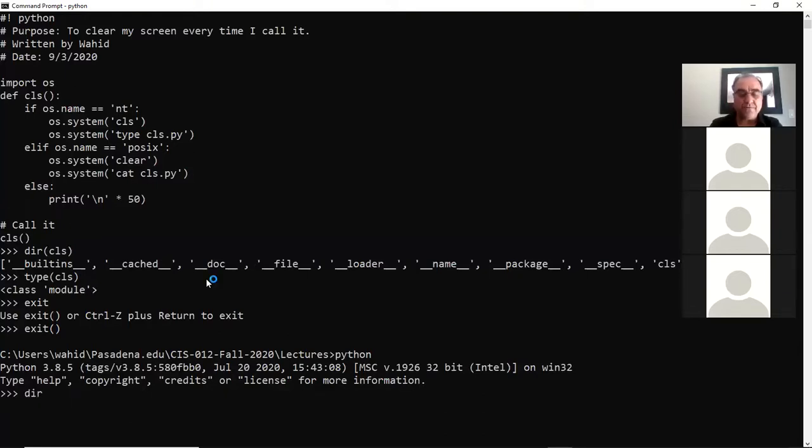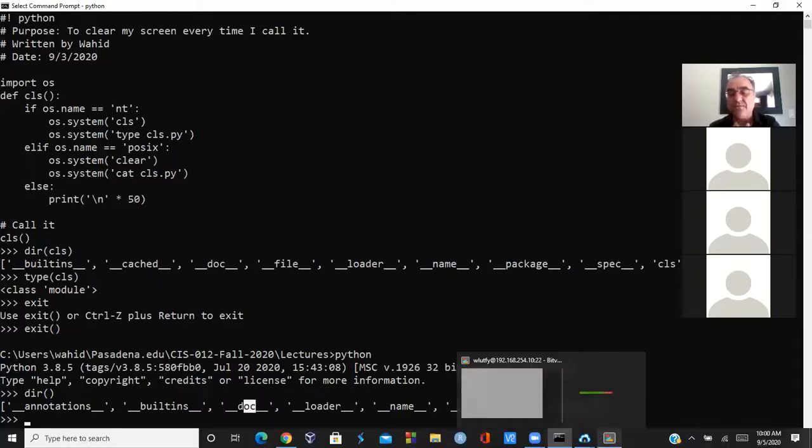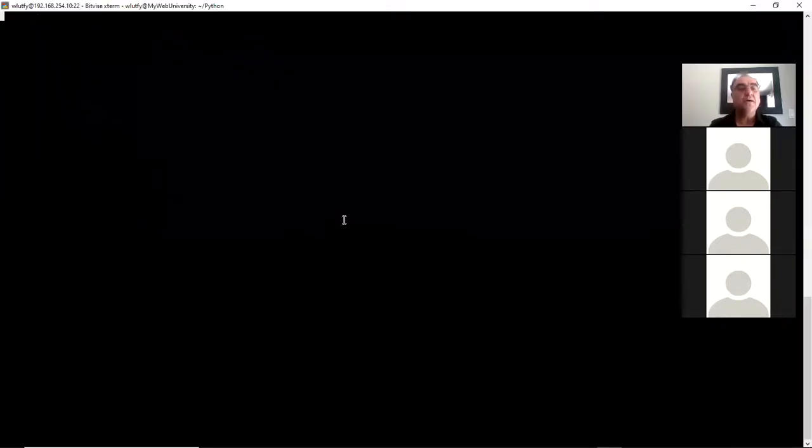If I do a dir of this, this is going to be coming with 3.8. These annotations, for example, come in with 3 point something. With Python 2.7, the built-in and doc and other ones are available. So depending on what version of Python you're using, let me just show you here.